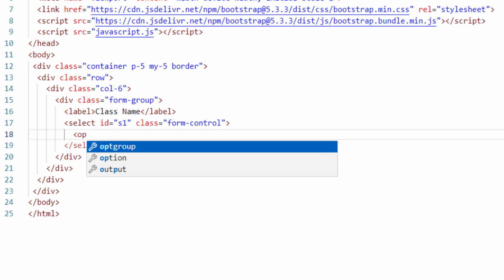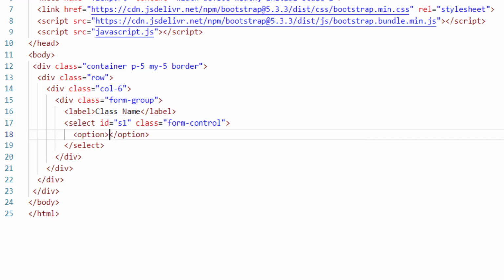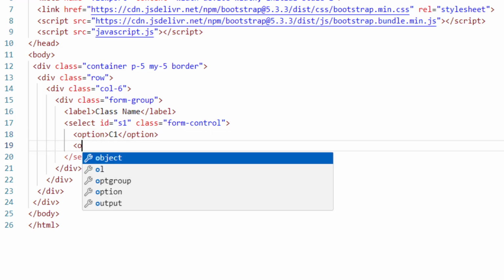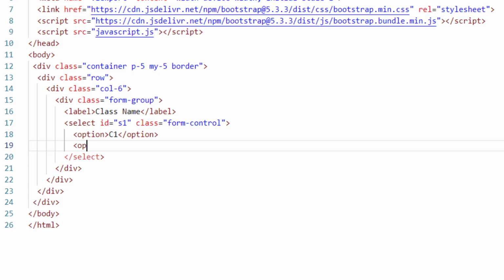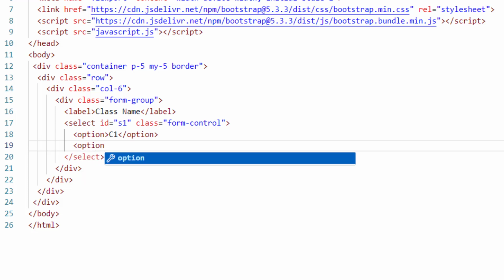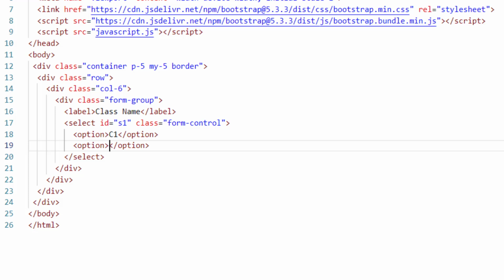This tag has, for example, two options. Option 1, C1, it means class 1, and option 2, C2, class 2.